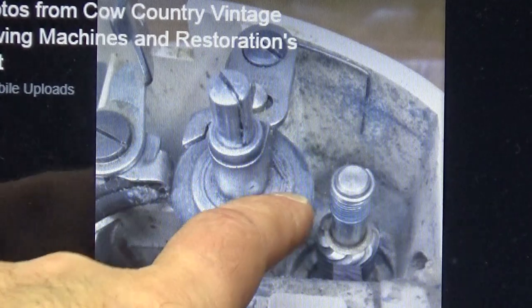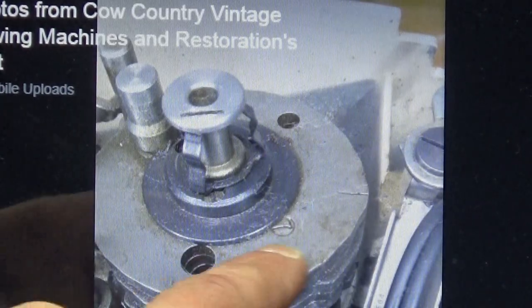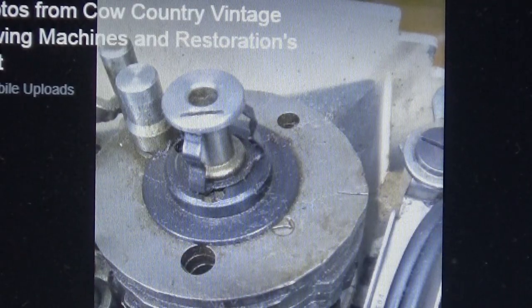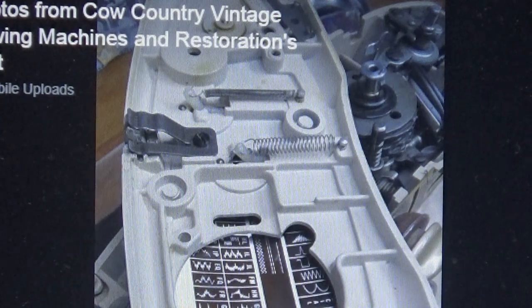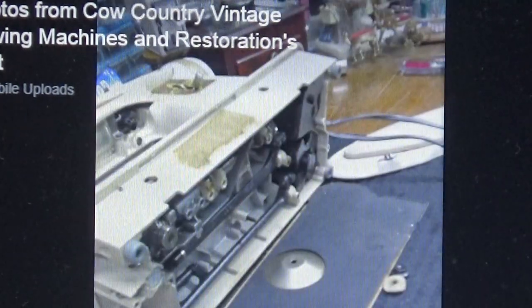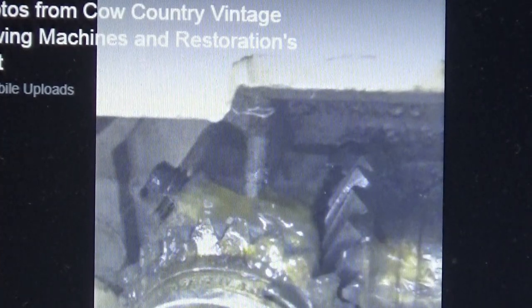And that's obviously our bobbin winding tire right there. You can see that cam stack closer up now and how dirty it was. No longer. Just more of the mechanics. That's just the top lid I took off. Here you're looking at the bottom of the machine. And you get to see how nasty those worm gears were.